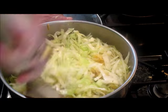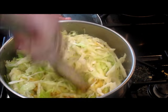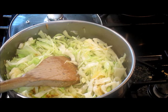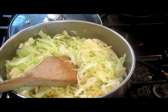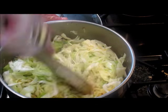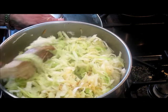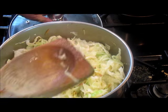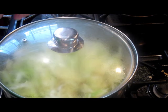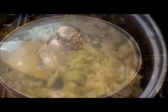So the cabbage has collapsed a little bit, and I will now add all the vinegar. And I'll be back in about approximately 1.5 hours. This should be fine. Put on the lid and I will check on it in about an hour and see how it looks.